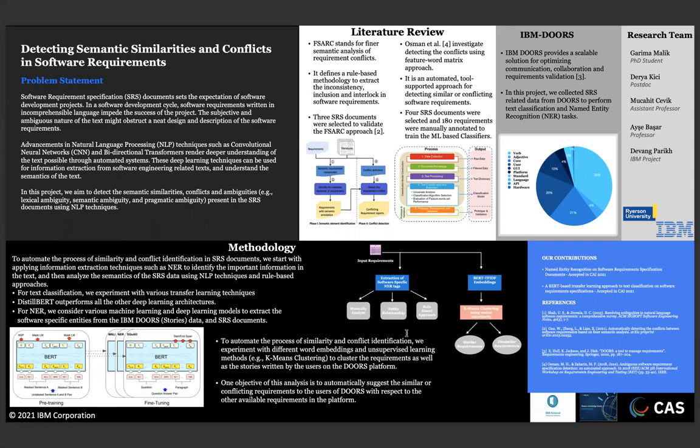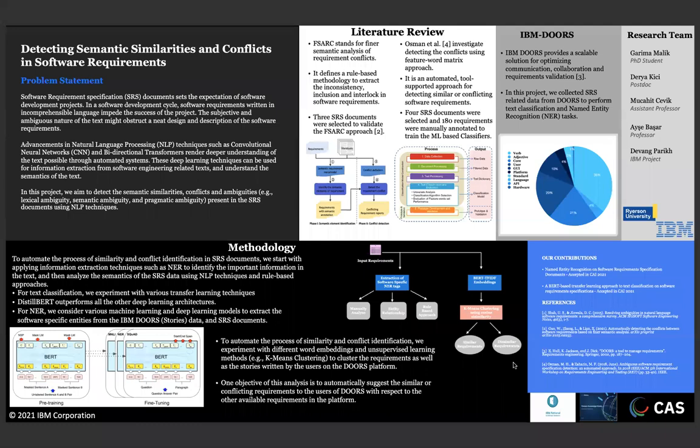The other methodology is very automated, in the sense that we are using BERT TF IDF embeddings and feeding the BERT TF IDF embeddings of SRS requirements into the k-means clustering algorithm, where we are able to cluster all the similar kinds of requirements in the same cluster. And in those clusters, it's pretty easy to identify which requirement is conflicting with the other because of the cosine similarity matrix we are using. This is the methodology we are trying to portray in the poster as well.